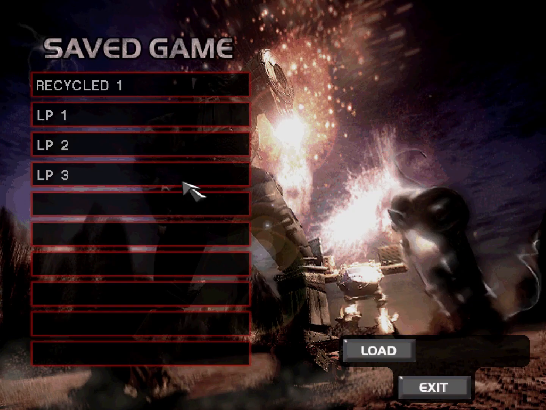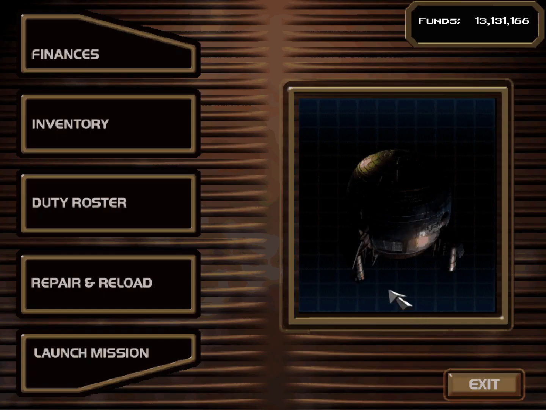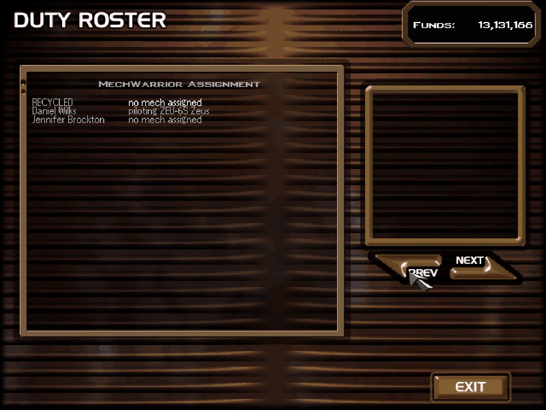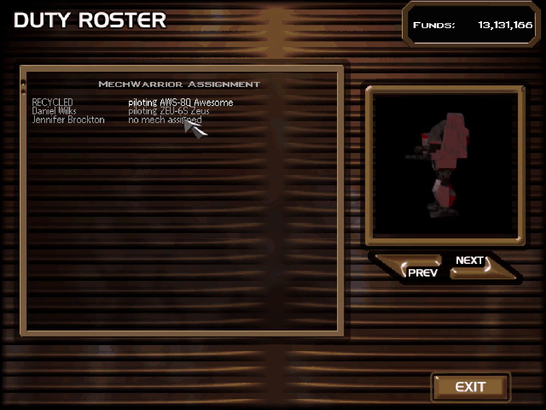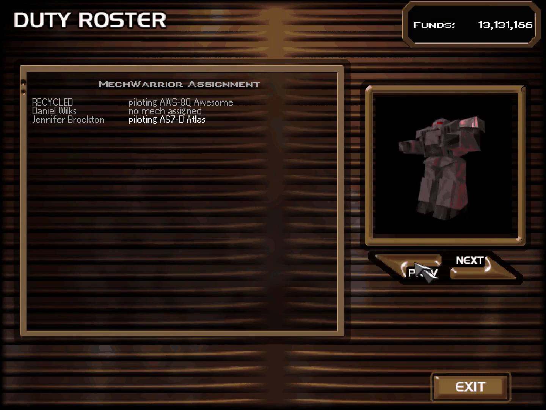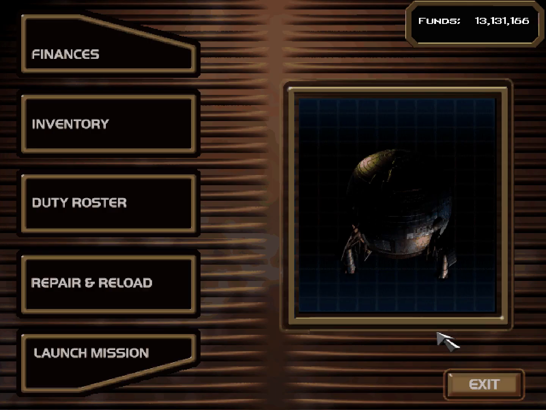Select game. Loading. Okay, well, how about I take something with range and you get in their face because they'll be mad at me. And also, why am I taking my crappy pilot? Okay. This is a good mech. The only problem is it tends to get its six medium lasers damaged. But yeah. She should be able to handle it.